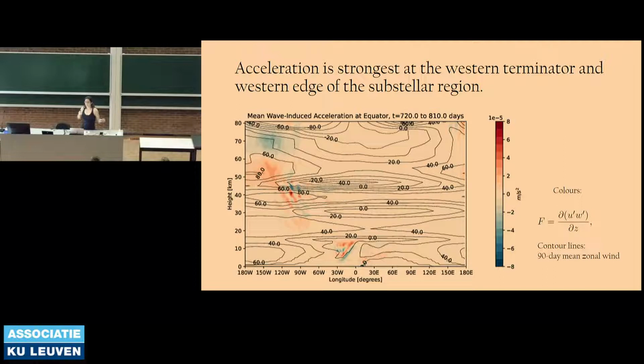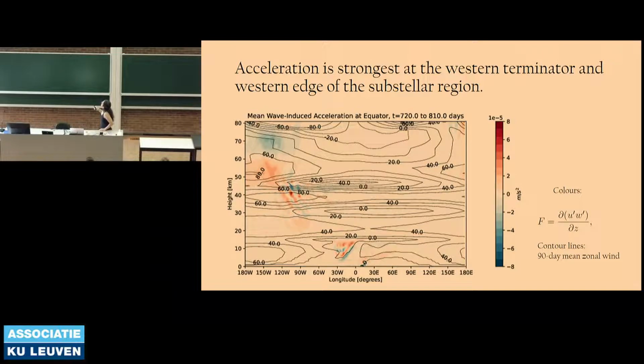So on Earth, this is a pretty symmetric phenomenon, around the equator, around the x-axis. But in our simulation, we see these major asymmetries happening, which are related to the asymmetry of the atmosphere because of its tidally locked state. So in this plot, what the colors are, again, the acceleration caused by gravity waves, the same as in the last slide. And this plot is a slice along the equator. We're looking at the hot spot is right here at 0, and then we have height on the y-axis, and the contour lines are just the average wind.